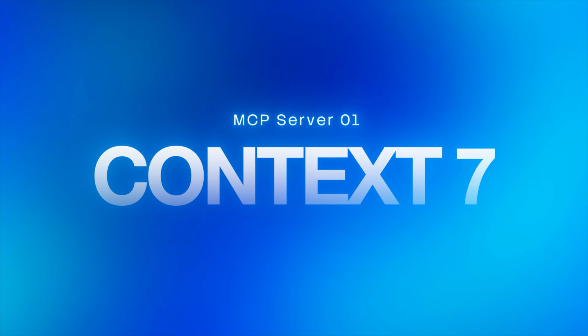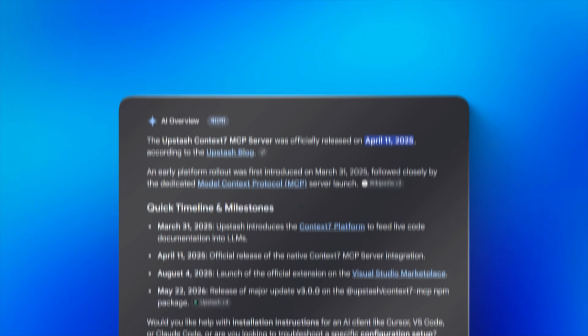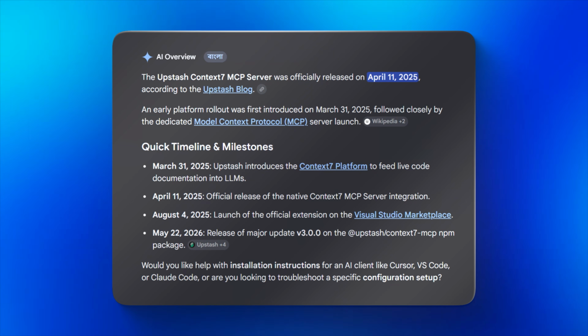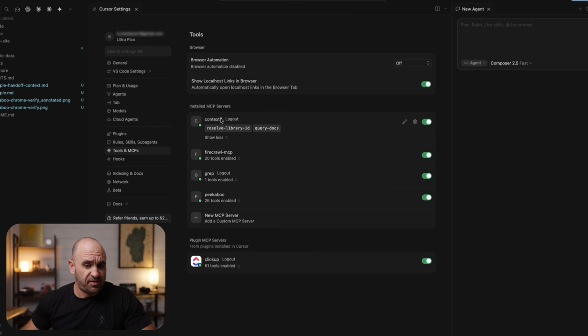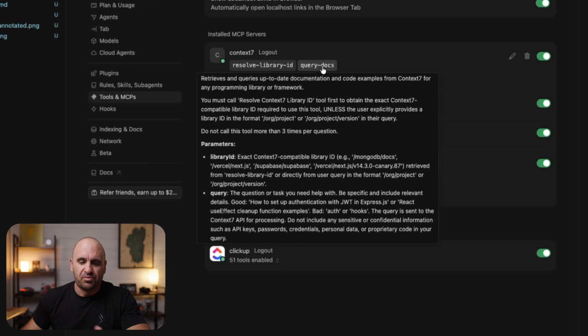Firstly, we have Context7. If I just enable this right here and expand it, we can see that it talks about the tools and what it actually does. Context7 is effectively an MCP server that will always fetch the latest. It's an older MCP server. I'm not quite sure if it's still relevant nowadays as LLMs just continue to get better, but I have found a good use of it if you want to resource any documents. This is a free MCP server that's very light, which just has 2 tools in order to retrieve up-to-date information, which you can see right here.